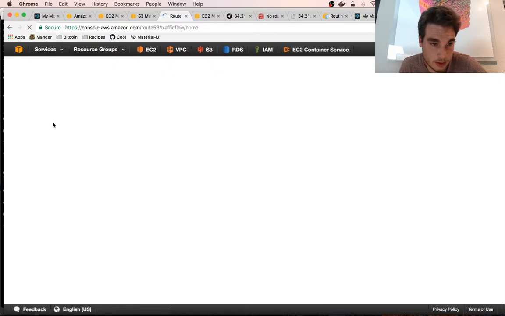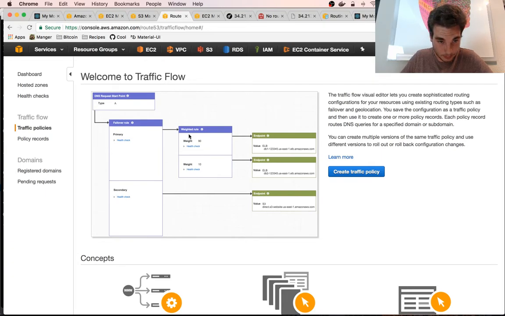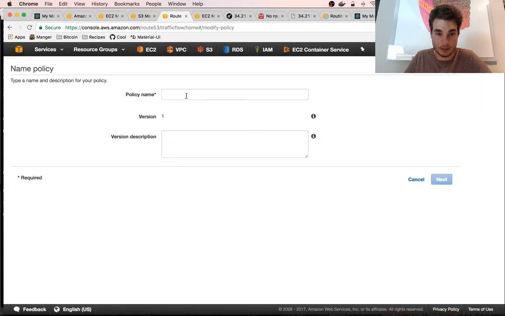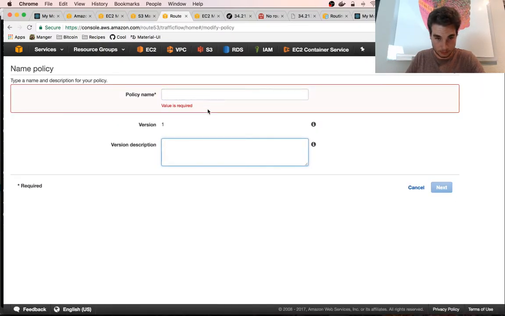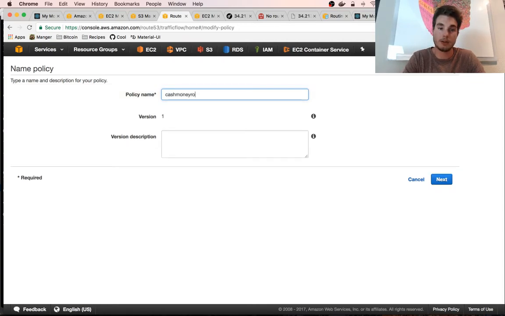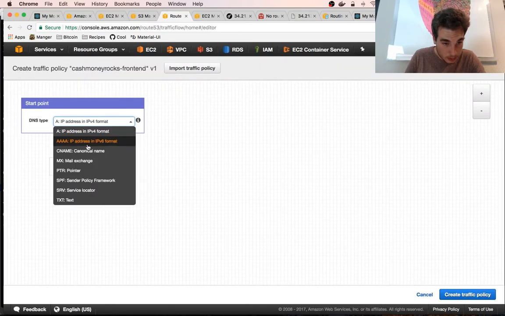Traffic policies. What is that? Sophisticated routing configurations to your resources using existing route types. What does that do? Cache Money Rocks S3 front end. So start point.